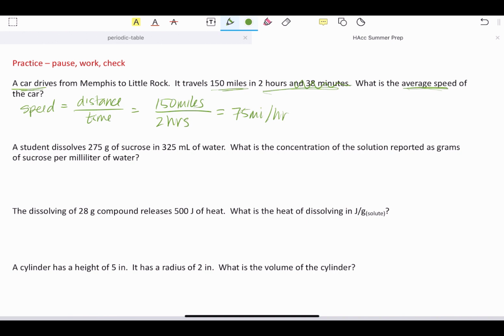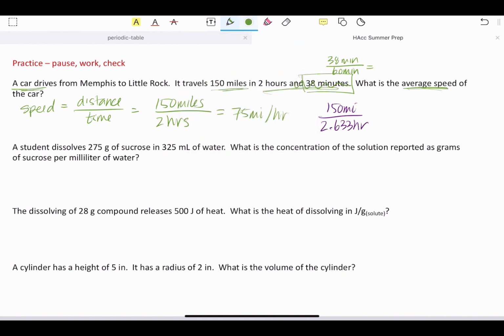final unit. Yes? Note that we could turn that into, and we could do it, right? We could say 38 minutes per every 60 minutes, and we could figure out what that is. So 38 divided by 60 would give us 0.633. So if we wanted to be really thorough and do this well, we would say 150 miles over 2.633 hours. Yes, does that make sense? And then we could come up with that speed, okay? That was more than I was meaning to ask of you at this moment.